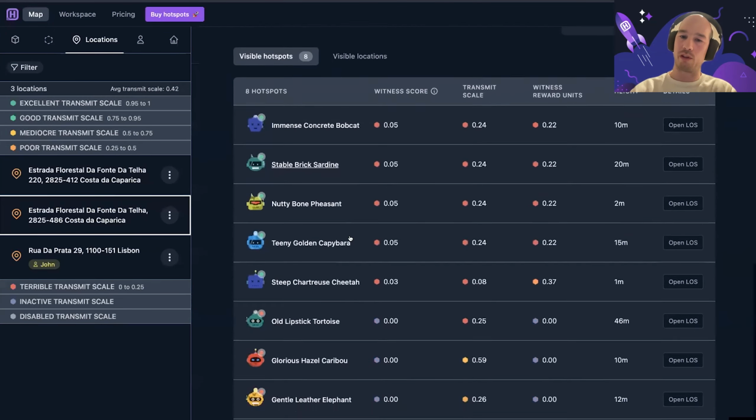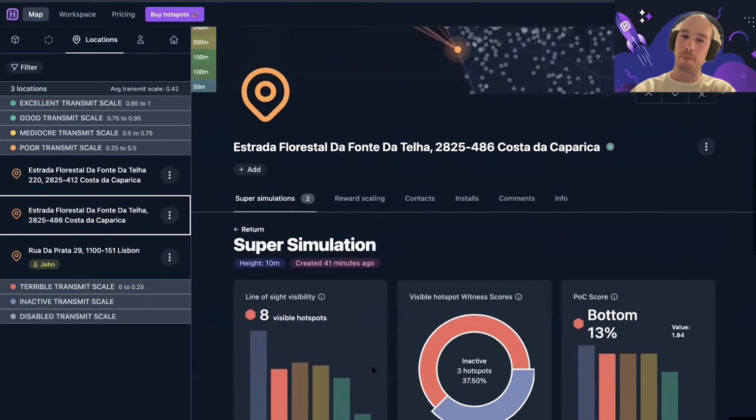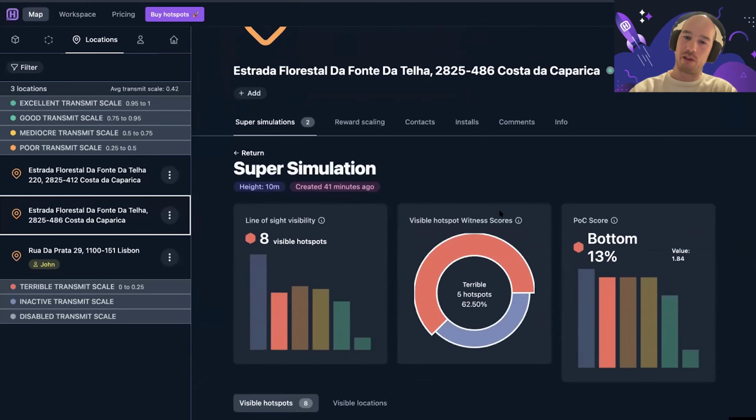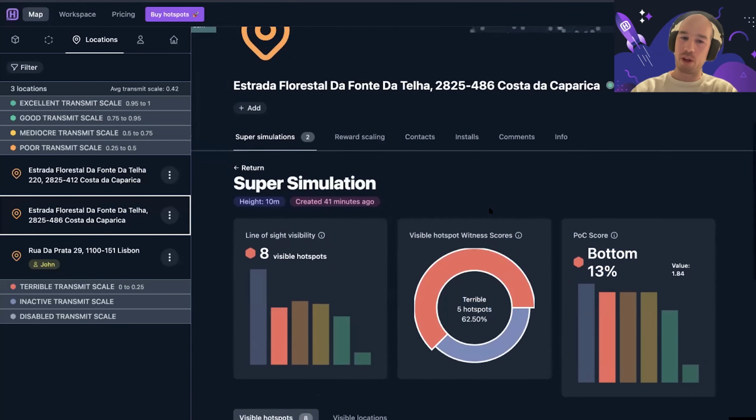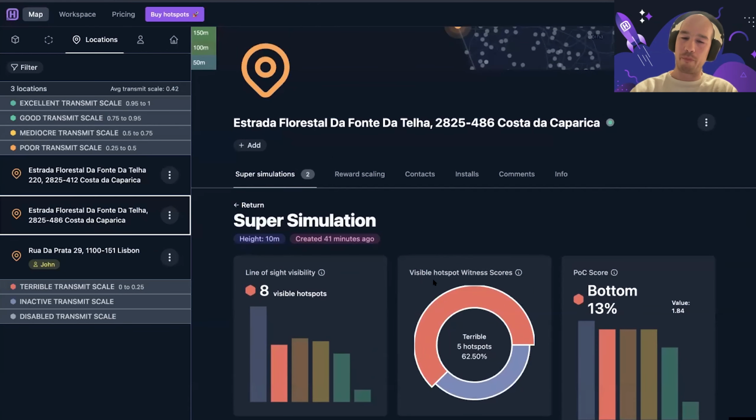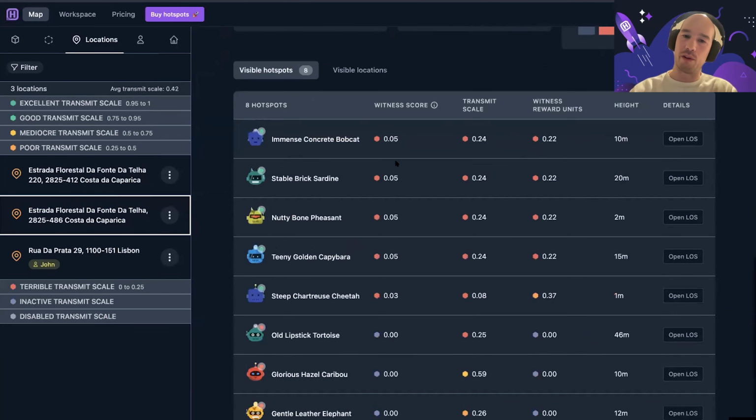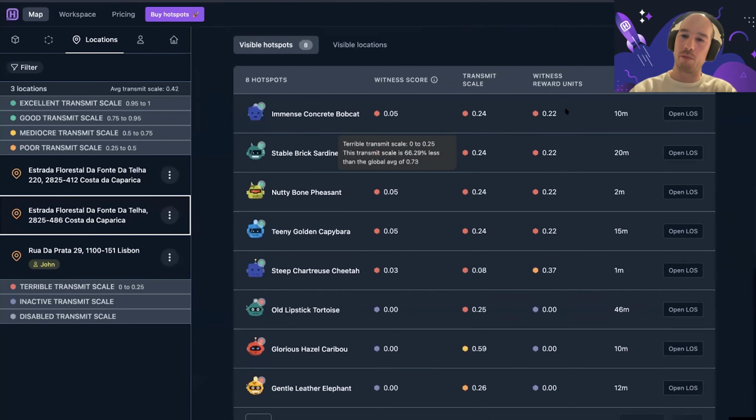Here at the bottom, you can see which other hotspots you're seeing. And then this is the interesting stuff. So basically, what we did was we looked at HIP 15, HIP 17, and what regulates how much value there is to witnessing a hotspot. And here in the table, essentially, you can boil it down to 2 factors that are multiplied.